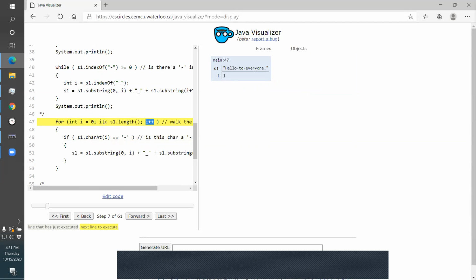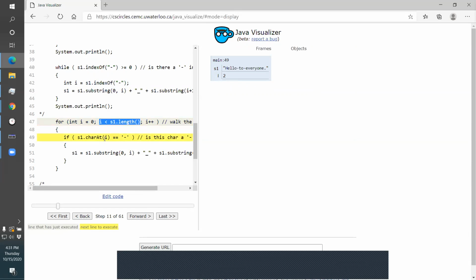Well, I'm still at 47, but where am I now? I'm at the test. 1 is less than 18, so this is true. So now I go to 49. Now, is the char at 1 a hyphen? That's the E. No, it's not a hyphen, so skip over it. Okay, but I is 2 now.